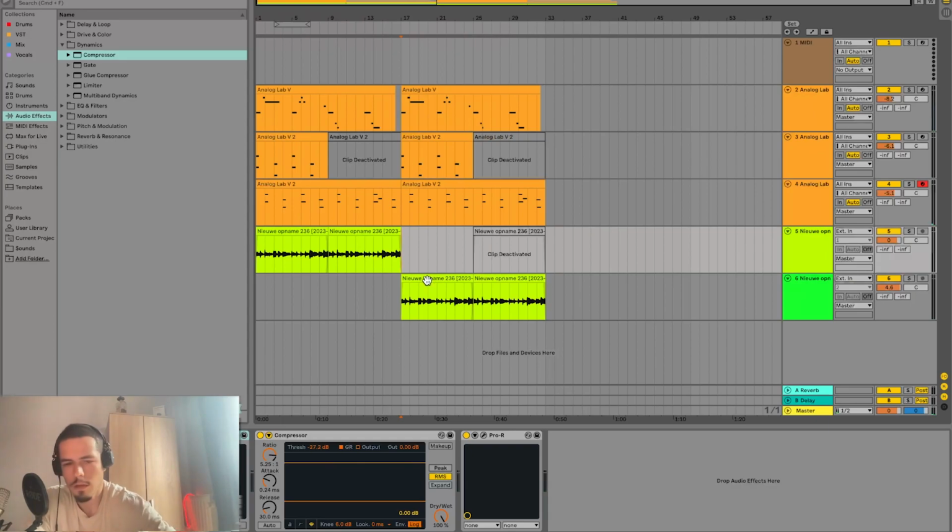Okay, now we got two sections. I just want to add one lead type of sounds.